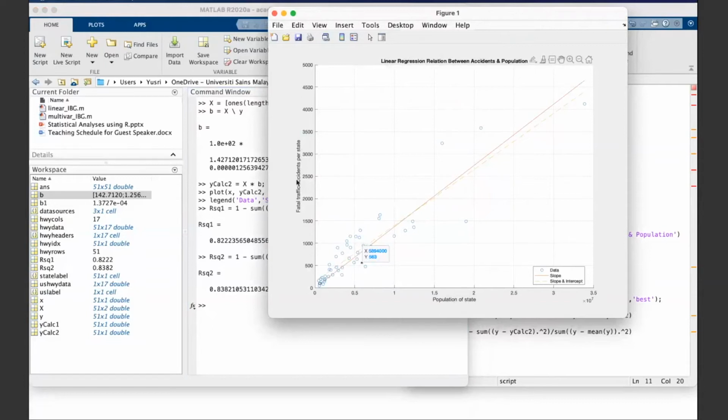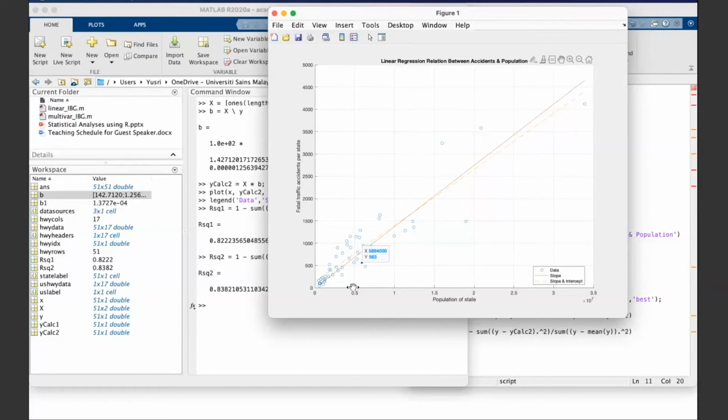It's perfect. But usually if you collect two raw datasets, like for example, this is a raw dataset by itself, you collect it in a different way, while this is collected in a different way. I don't think it's ever been done where you can get a 100% model, especially if you collect in two different ways. This is probably collected by census, by surveys, while this is measured by the police, who record all the fatalities on the road. So two different lines of measurement, but they correlate. So that's the reason why it doesn't go up to 100%.